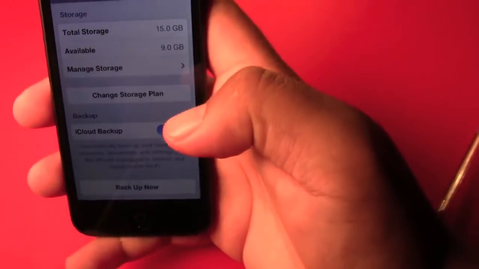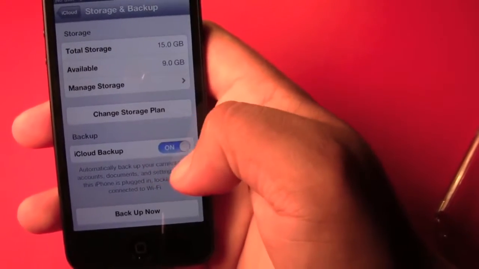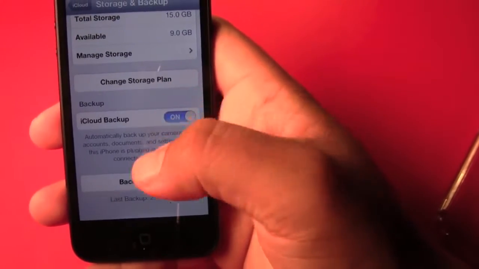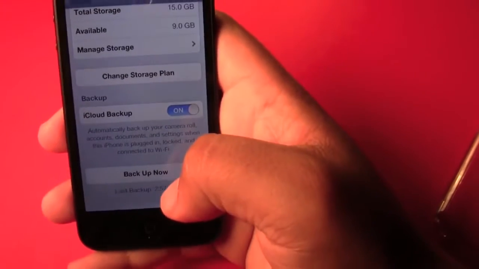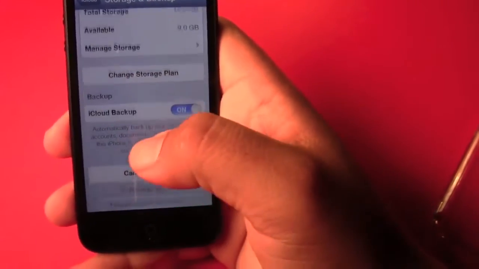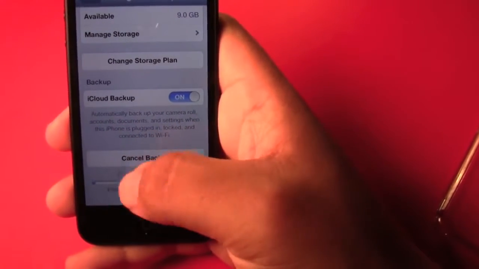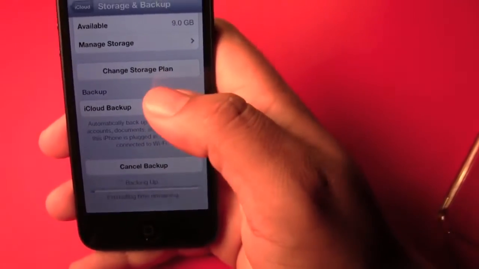Right. So to turn iCloud backup on or off, this is how you'd use it. And before each restore, anything like that, you can go down and say when the last time it was backed up at. But if you want to make sure everything was completely backed up, you just hit the backup now button. And it'll say estimating time remaining. And it'll take a few seconds for that. And you do not have to stay here while it does that.